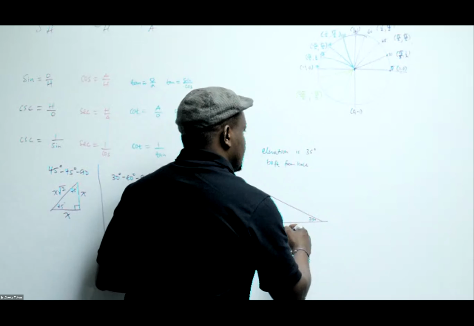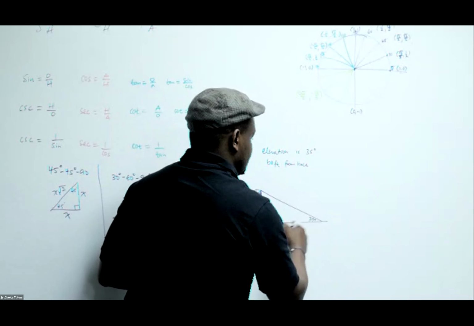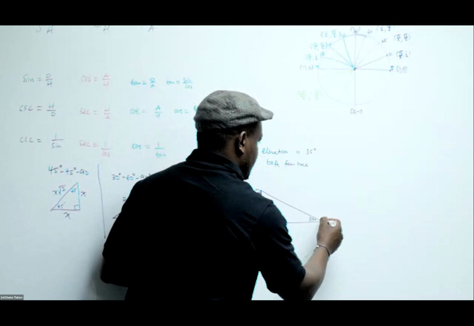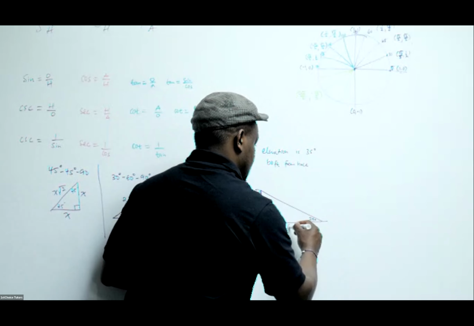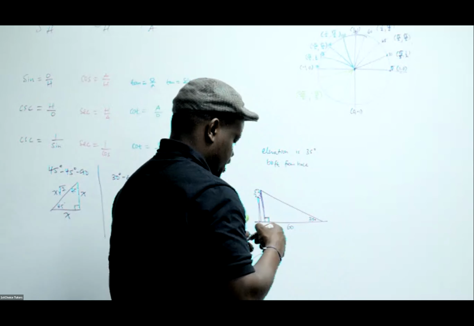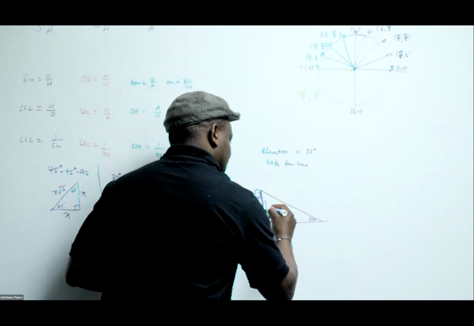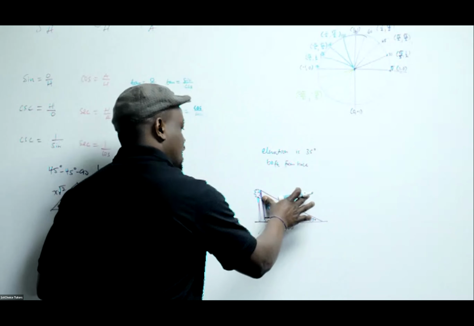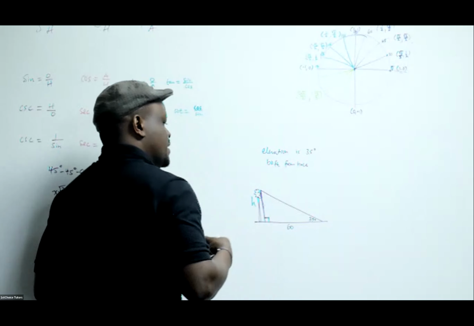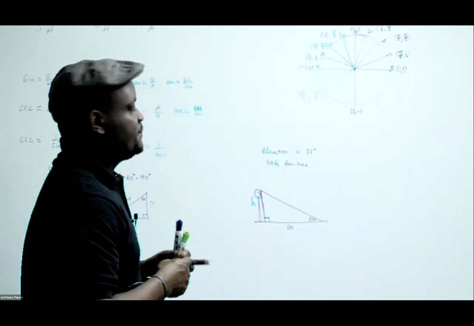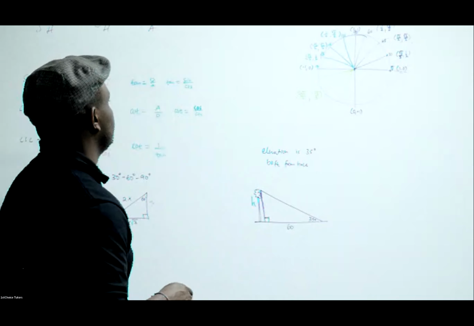And we know the distance. The angle was 35. Yes. And the distance from the base is how far away this person is from that base? 60 feet. So this is 60. And what we're looking for is the height of the tree, H right here. How tall is this tree? This goes back to what we were just doing a minute ago. How would you find this side given this information? Which of these 3 would make sense? SOHCAHTOA, which of those 3?